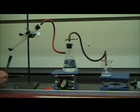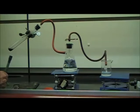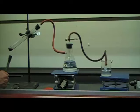Now, a question always arises at this point: when do you know you're done? Well, you can stop it at any point as long as you have significant amounts of water coming over there. The more the better. But again, you don't want the level in this flask to go below the bottom. So I'm just going to keep on heating it and keep on producing oxygen.